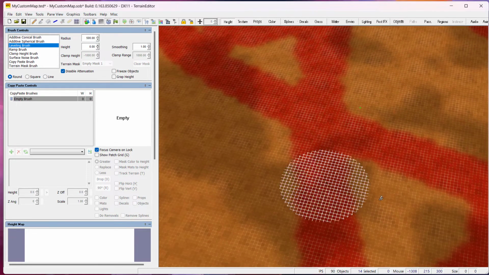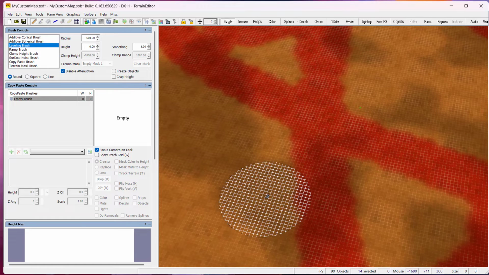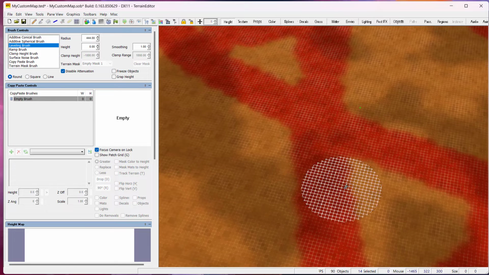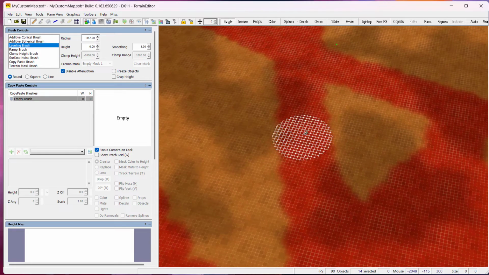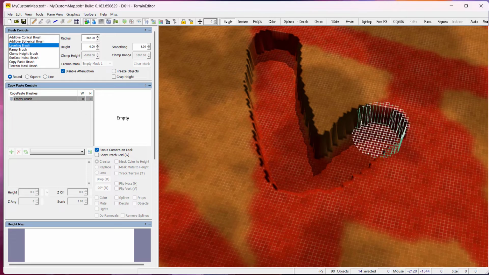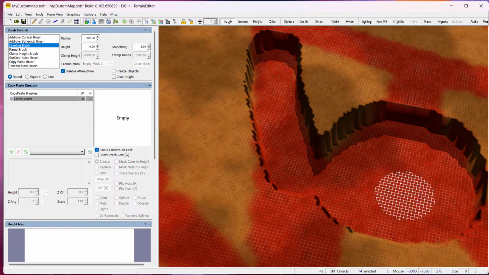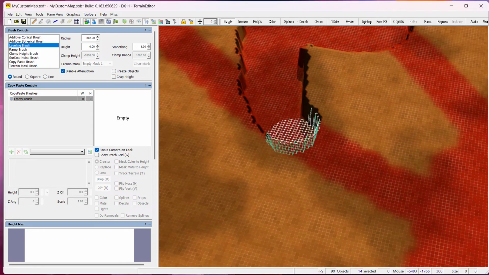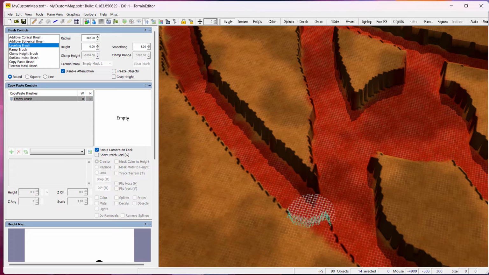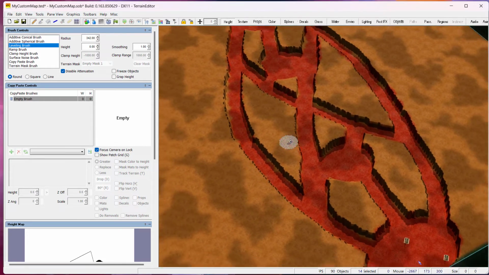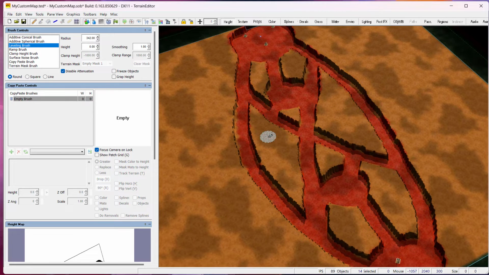And you can control the size of this brush by using either the radius up here, or you can use the bracket keys on your keyboard by holding them down. And now when I do this, it's going to pull it down to 0 height, and it's going to create those canyons. And I only want to do it on my red marked areas, obviously. All right, I got our map carved out here.